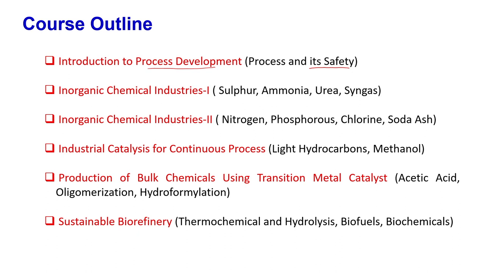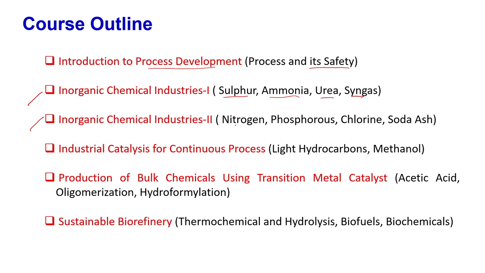Then we go ahead to the next 2 modules, the inorganic chemical industries, which more or less coincide with the chemical process technology syllabus of the undergraduate curriculum. This is what we require because these have been around for centuries. I am writing the elements here that will be taught: sulfur, then nitrogen, mainly ammonia, then urea, then syngas. Sulfur means you will be taught sulfur dioxide and then sulfuric acid, then ammonia synthesis, then urea synthesis, and finally syngas. Syngas is a mixture of carbon monoxide and hydrogen.